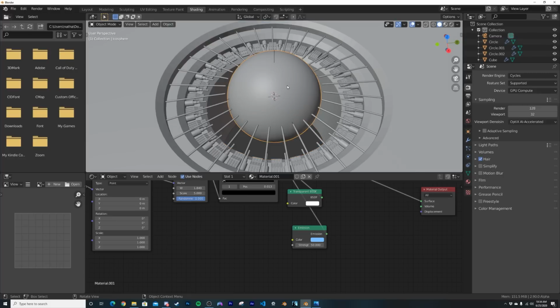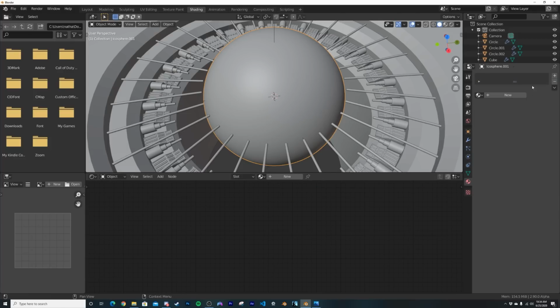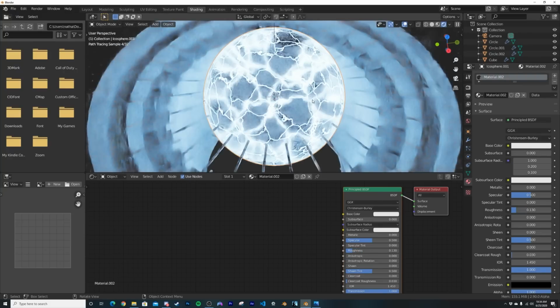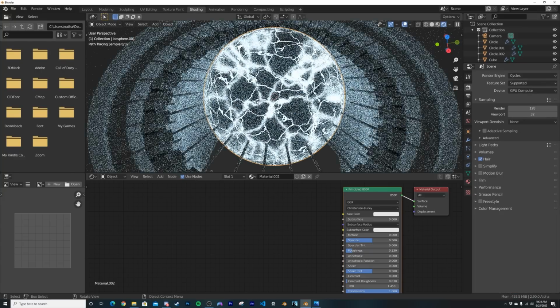What I'm going to do now is duplicate this guy, scale it up just a little bit, and then delete this material and click New. We're going to give it a little bit of roughness, bring up the transmission, and now we have a really cool glass material. And I'm going to turn off the AI denoising for now. I'm not a big fan of it.